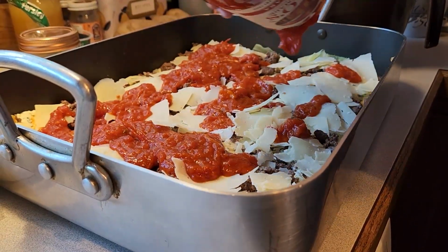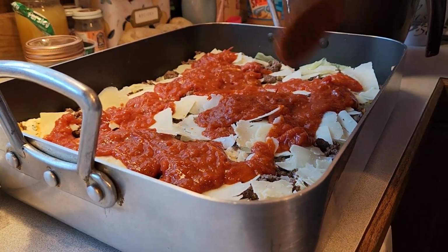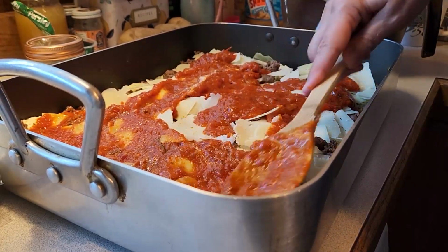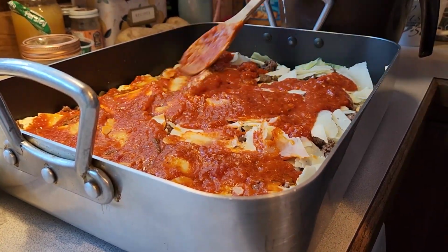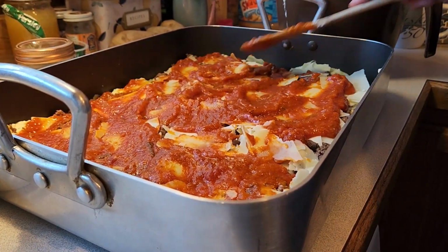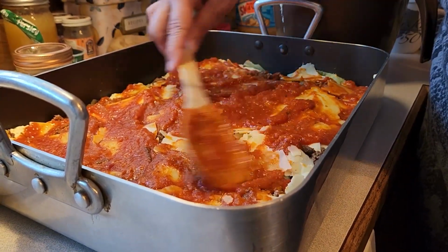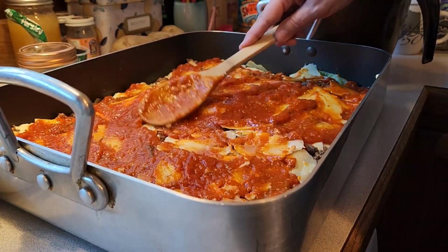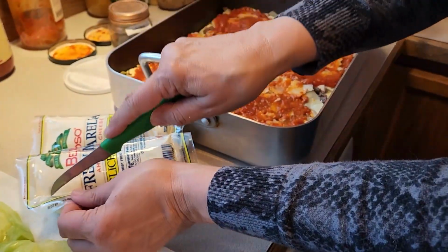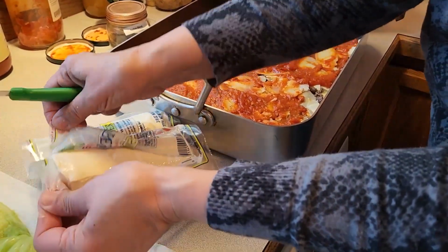So we might use all this marinara. Yeah, looks like it. Because half is going to go on this and then half is going to go on the top.